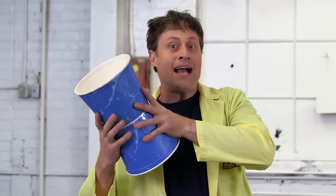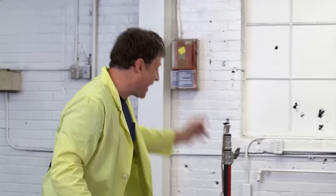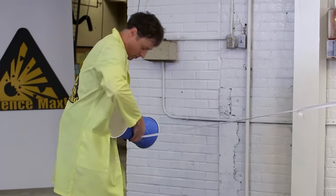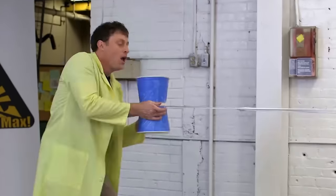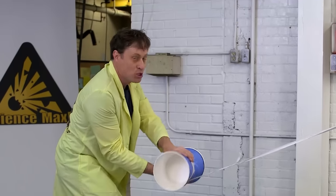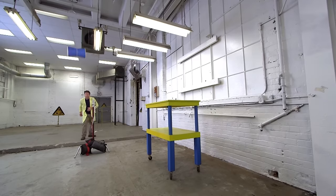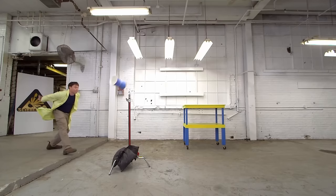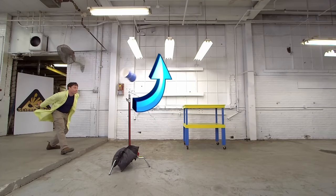Check it out. Magnus Flyer 2.0 Stand Elastic Slingshot. Wrap it around. Remember, for the Magnus effect to work, your cups need to be spinning this way, the front side rotating up.